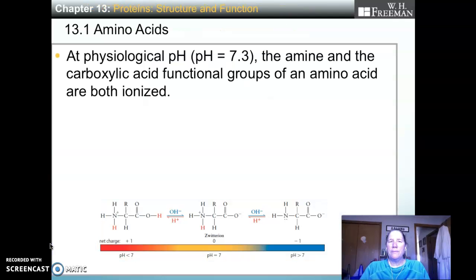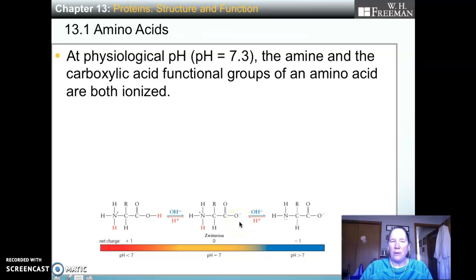So an amino acid likes to have a pH of about 7.3, which is really nice because that's the pH of our blood. So that works. It has an amine and a carboxylic acid. And so this part, the backbone of every amino acid, and there's 20 amino acids, is the same. Here's your amine group, NH2 or NH3 because it's on the end. And then we have your carboxylic acid, C double bond O. But every amino acid has a different R group on it. The backbone is the same, but the R group is different for each amino acid, okay?